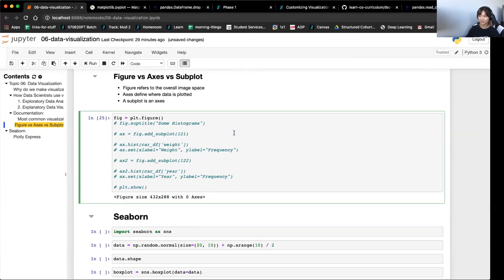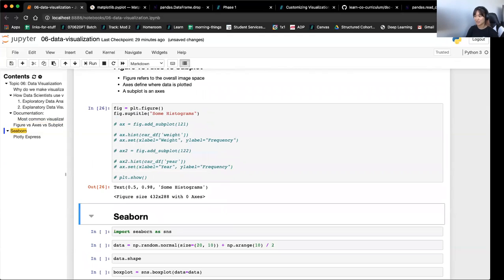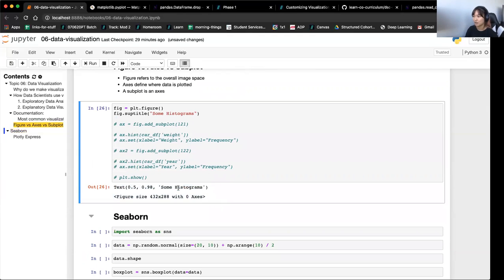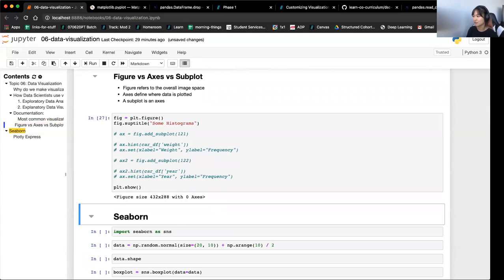This second line is just to show that anything that's fig dot is adding things to the entire figure. I found through looking up documentation that the title for the entire figure is subtitle, and my subtitle will be some histograms. Again, I'm not really showing anything. Actually, maybe if we do this, something will show. Nah, just kidding.